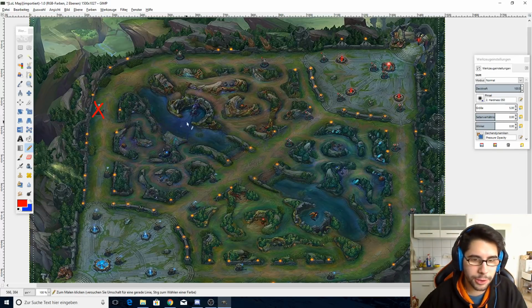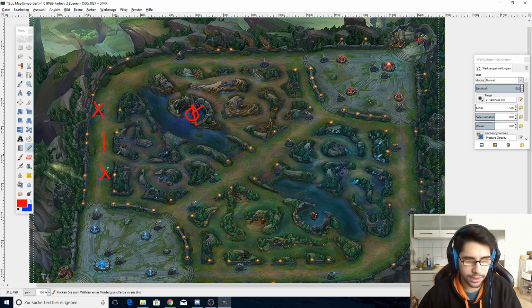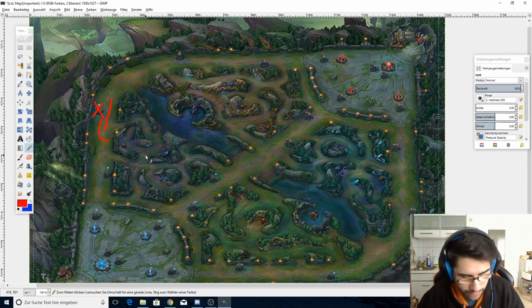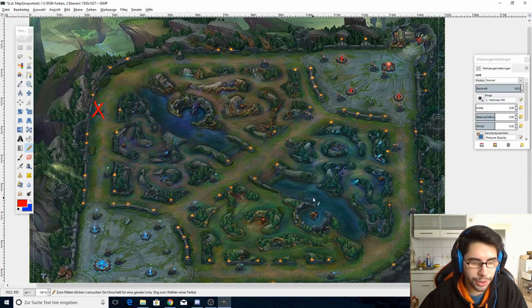If you are a good split pusher, or if you are stubborn and want to push this turret down, then I think it's really important to call your jungler, get this herald down, and then you can create more pressure with the herald together. But without it, it's really hard to get this turret down. You're deep into enemy territory when you push this lane, and I think it's really risky to push here alone. Therefore, definitely recommend roaming and going for bigger objectives.